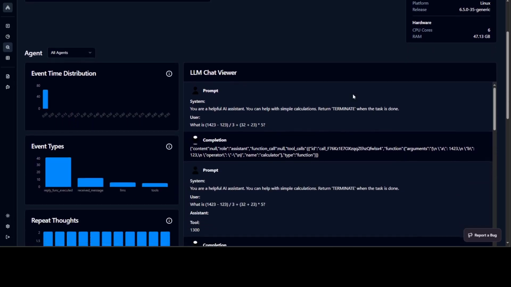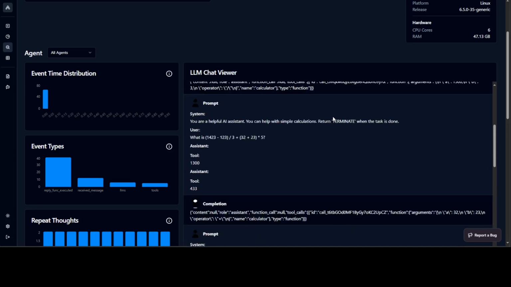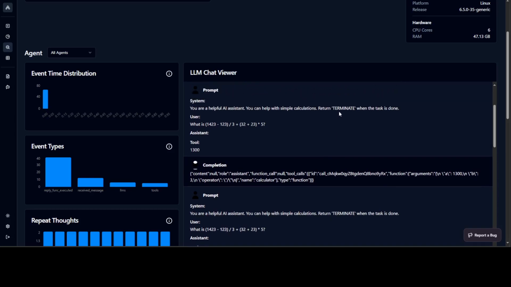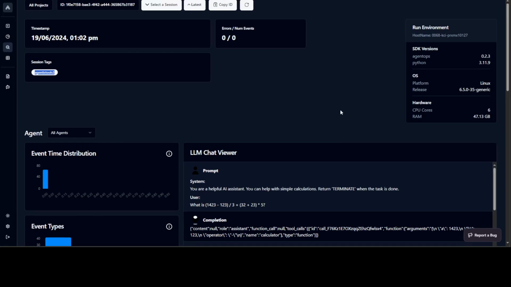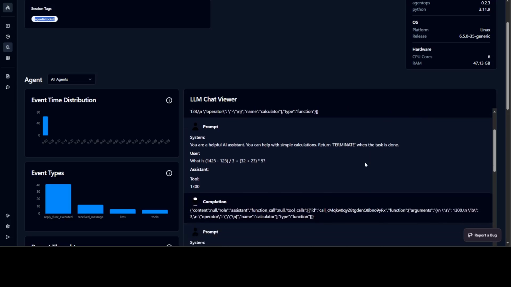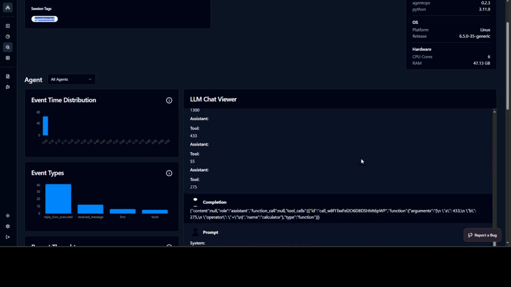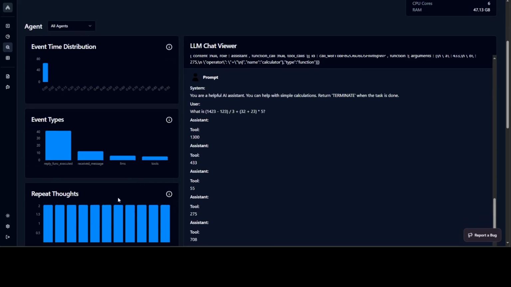If you scroll down, this is where it has told us where the time went, and this is very, very handy. On the right-hand side we have the LLM chat viewer, showing what exactly we did, all of it. I'm just trying to make sure that it didn't output our API key, which it didn't. That is awesome. That is what we expect from this tool, to not expose our API keys. And here you go, you see what exactly it did. This is amazing. You can even hover around it.